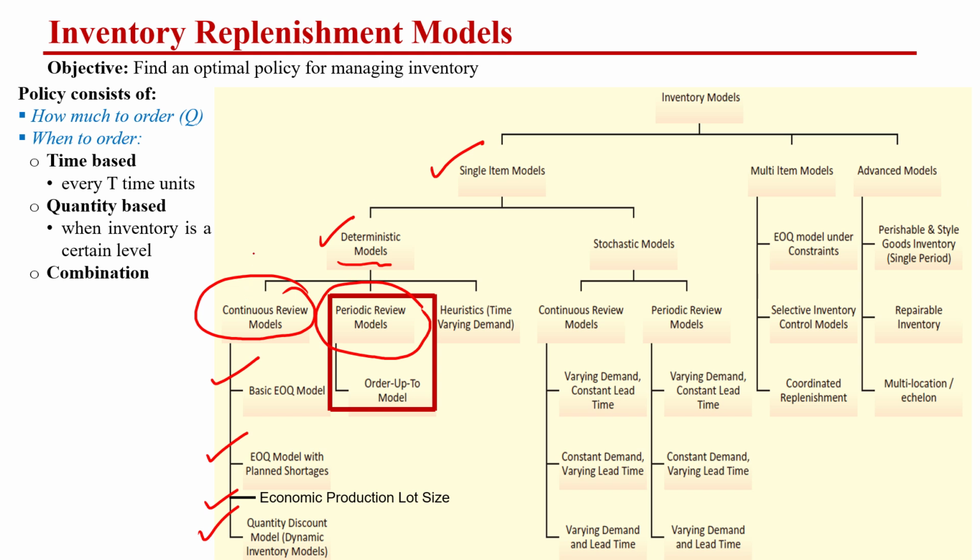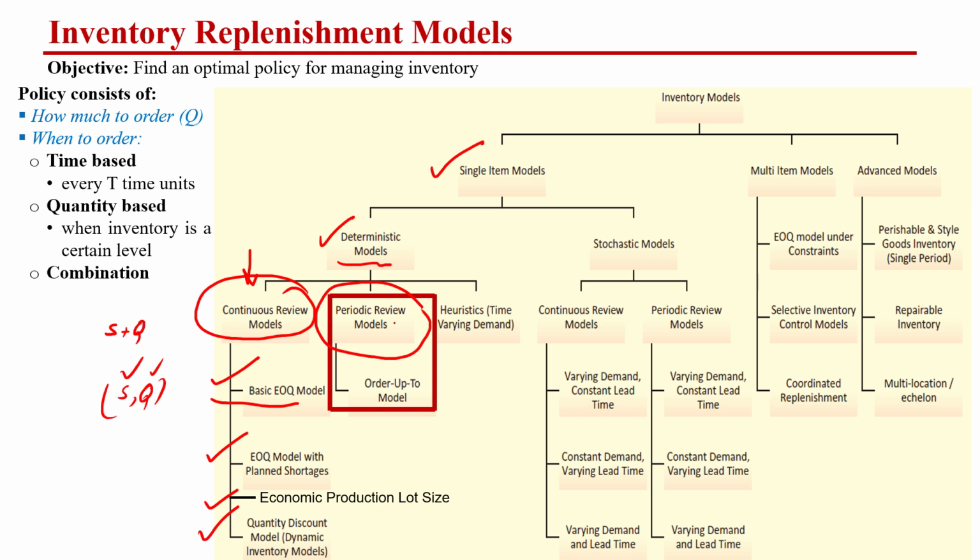In the continuous review systems, we have seen that we are basically monitoring the quantity level of SKUs, and when it reaches a certain level, we place the order in order to reach the maximum level, or you can say in order to find the optimum order quantity. So in the basic EOQ model, we use the SQ policy, where S is the reorder point and Q is the optimum order quantity, right? And the maximum level of the inventory of that SKU is going to be the reorder point plus the optimum order quantity.